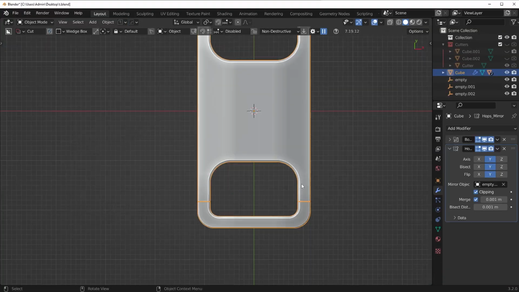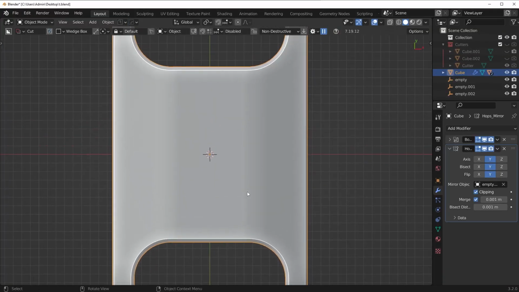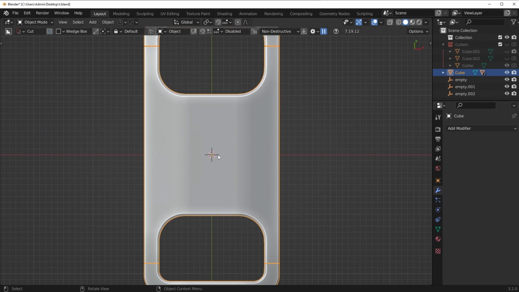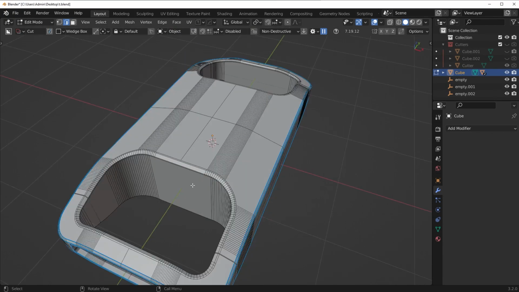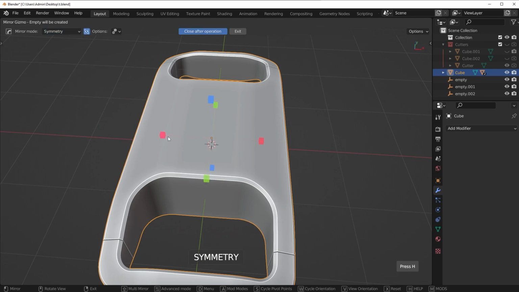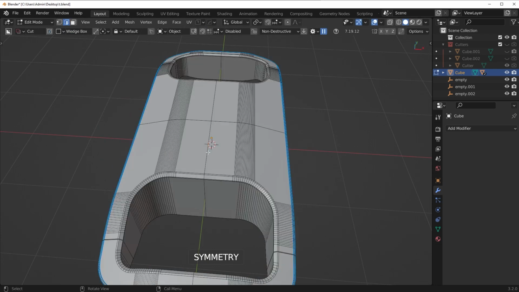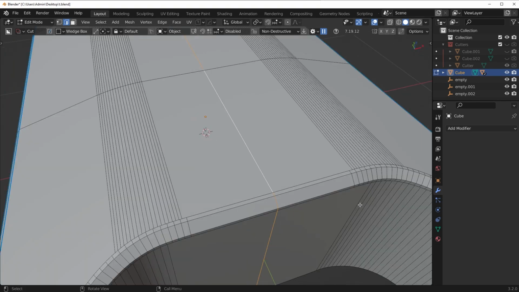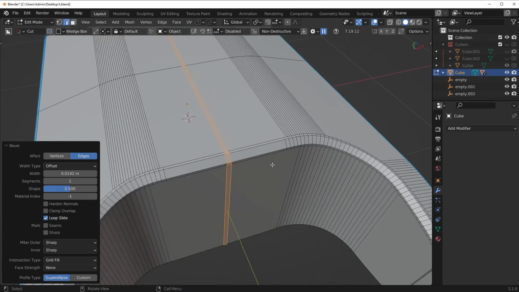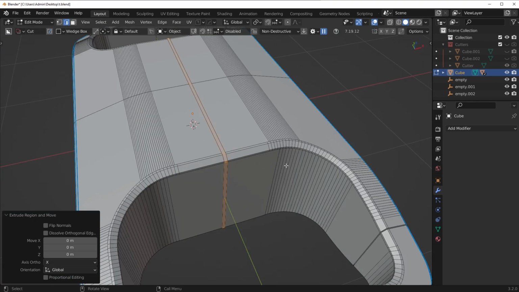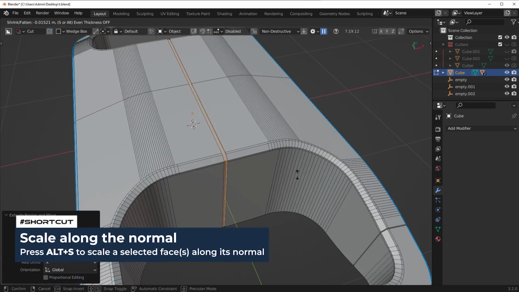Now what I want to do is, what could I do in this case? Let me apply the Boolean, then apply the mirror as well. And I just should have an edge straight down through the center here. If you don't, you can actually run a symmetry across that axis, and that'll automatically add an edge through the center there. What I want to do with that is Alt-click it, bevel it with Control B, and we're just going to scale this in a bit. So to do that, I'm going to press E to extrude, right-click to cancel the extrusion, and then Alt-S to scale inwards a little bit.